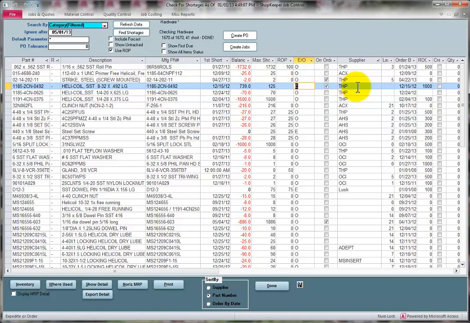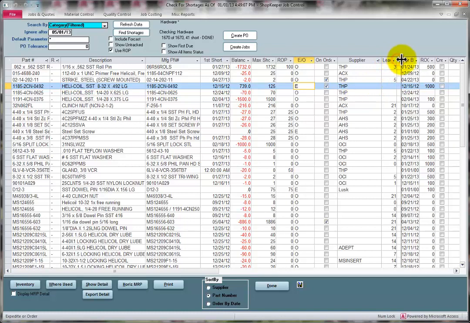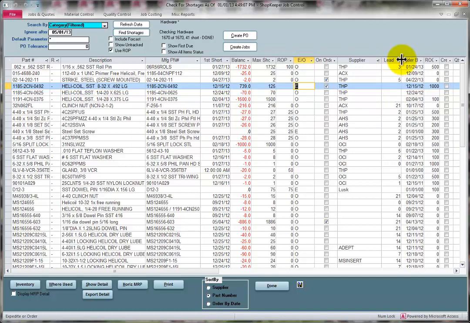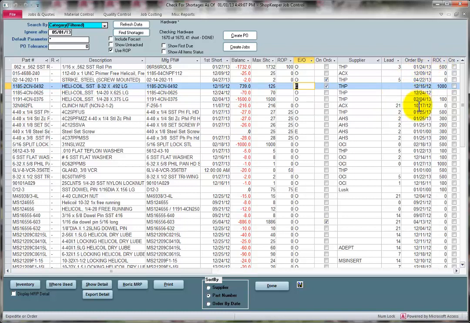The default supplier code is in this column. The lead time is in the next column, so you get a feel for what the default lead time has been set for on inventory. And then because of the lead time, you need to order, in this case of this part, 21 days prior to the date when you actually need the part.